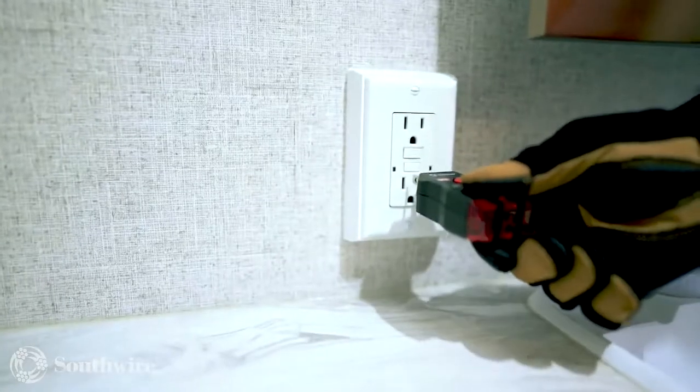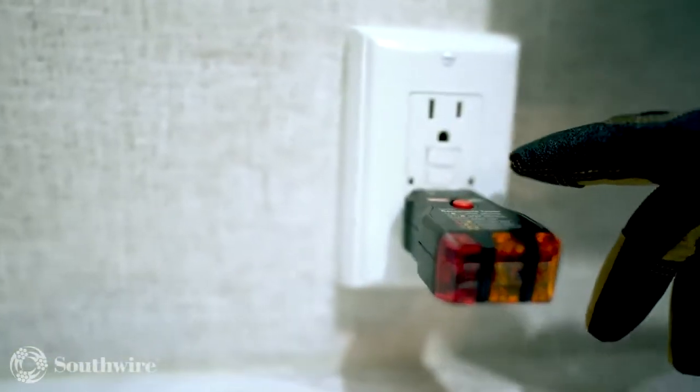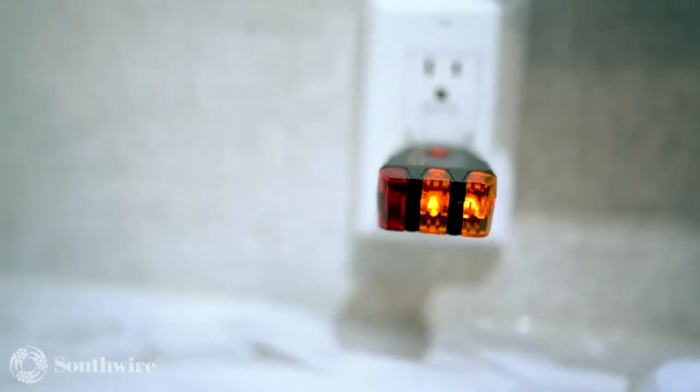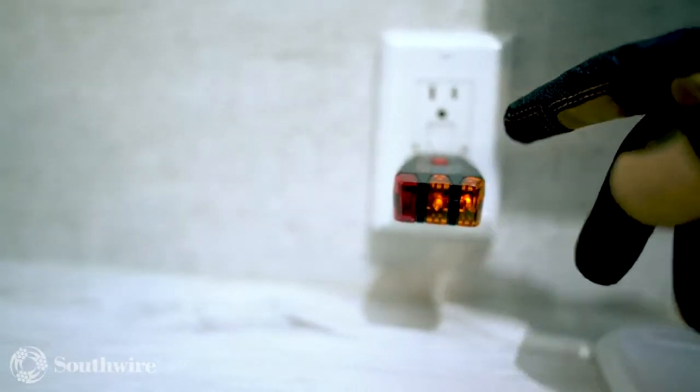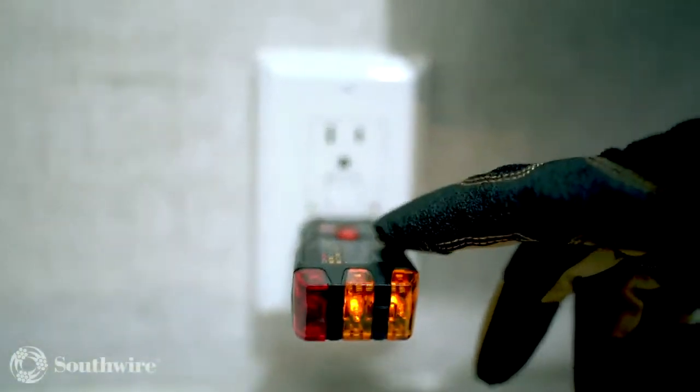Alright, so we found our GFCI receptacle, and when we plug in, we notice we have no power. So we're going to go ahead and hit the reset button to see if the GFCI will engage power. The GFCI is now powered up, and you can see on your Southwire GFCI receptacle tester that it is wired properly.